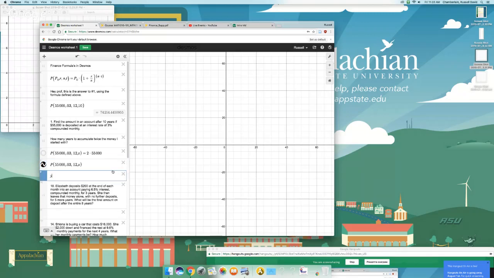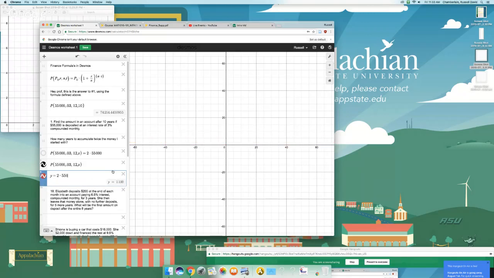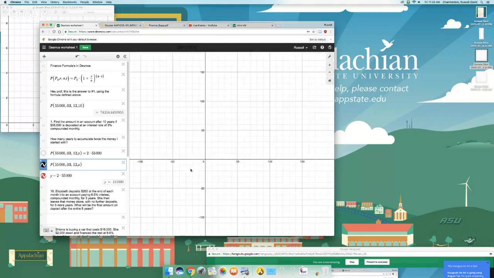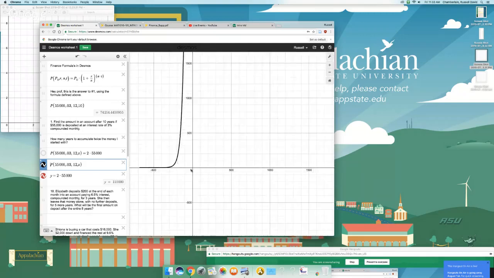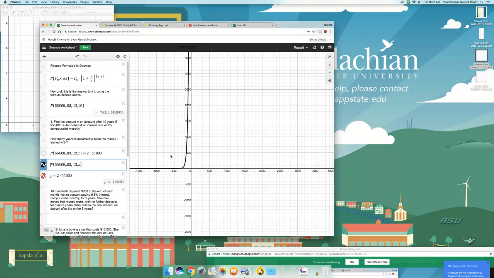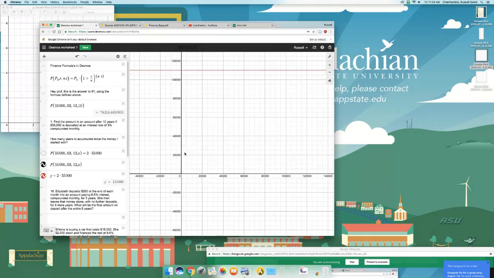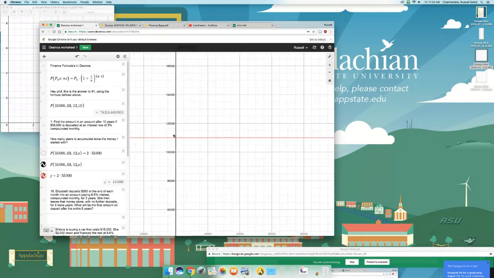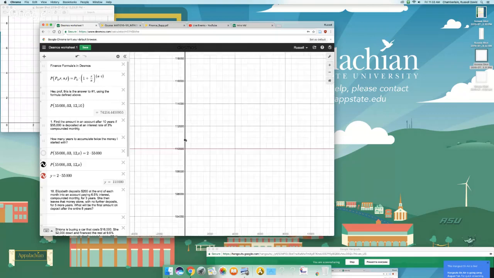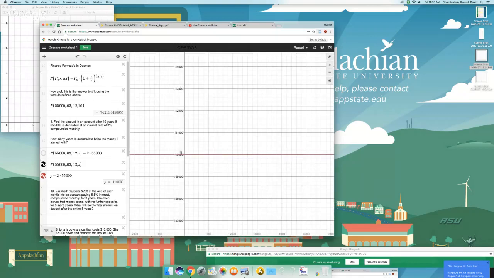Then I'm going to type this. I'm going to give us a line at 2 times 55000, just so I can actually get a line here. Oh, there it is. Way over there. Here we are. Let's zoom in right here. Okay, so it's drawn this equation for us, it's drawn this line for us. And where do they intersect? Right there at that green dot. Let me click on that.